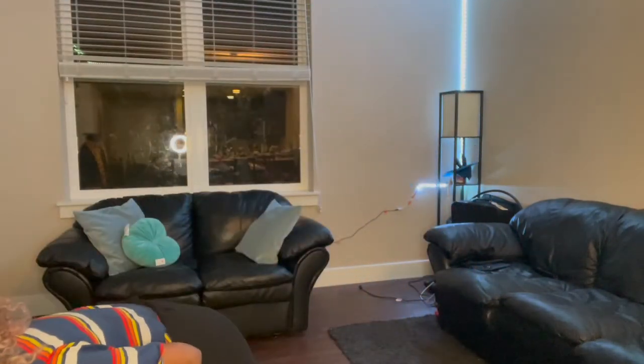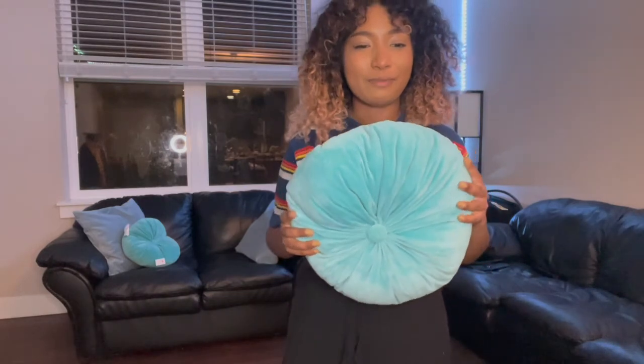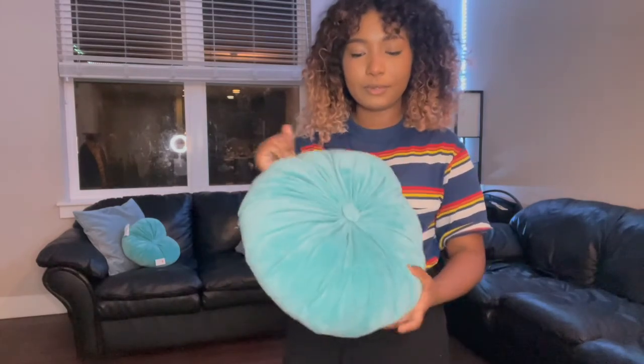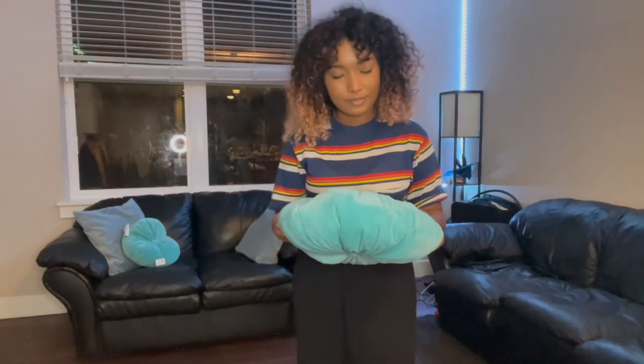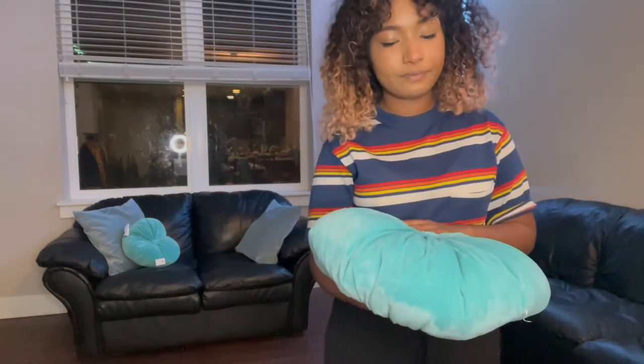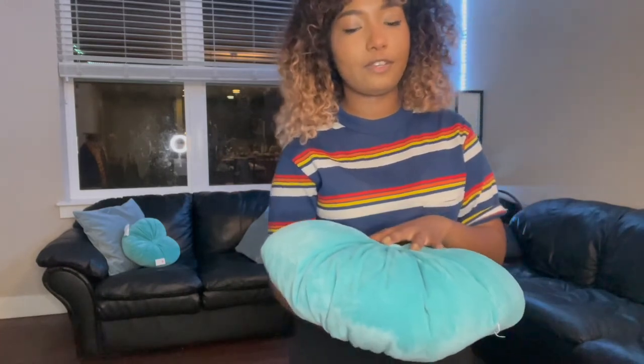I'm gonna grab this. It's just a pillow, it's from my couch. I have multiple of these. And it is going to be a little bit more difficult of a quandary, but this is our final technique of finding movement in our space. And this is about emotional connection. How do we find emotional connection? Well, we are going to observe this object and we're going to think about greater aspects beyond the physicality of the object.